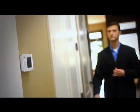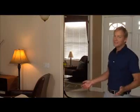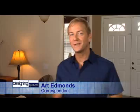But this is now, and homes like this are more safe, more secure, and more comfortable than ever. Here on Designing Spaces, we love to do makeovers, but how about a home makeover that gives your house a central nervous system? But this house has had exactly that done to it. Nothing out of the ordinary, looks totally normal, right? But just wait and see.